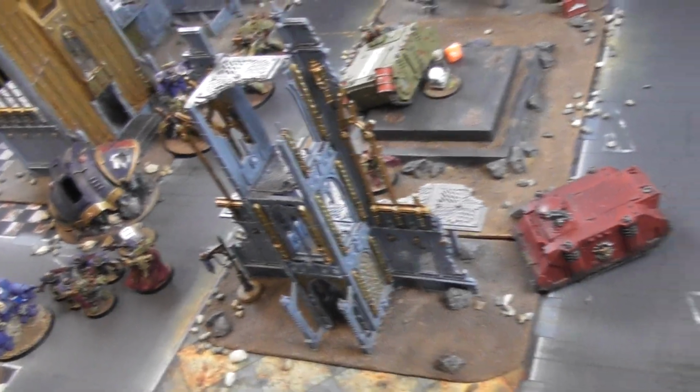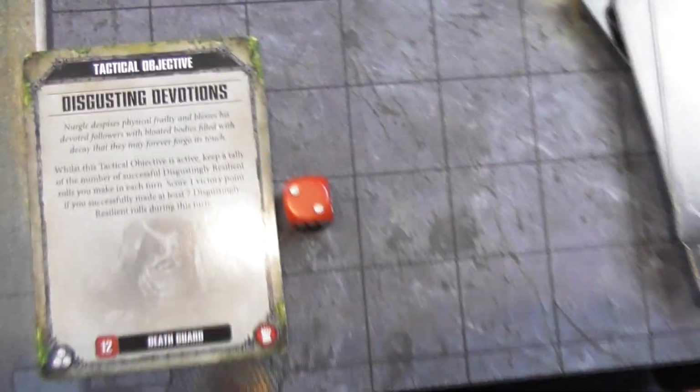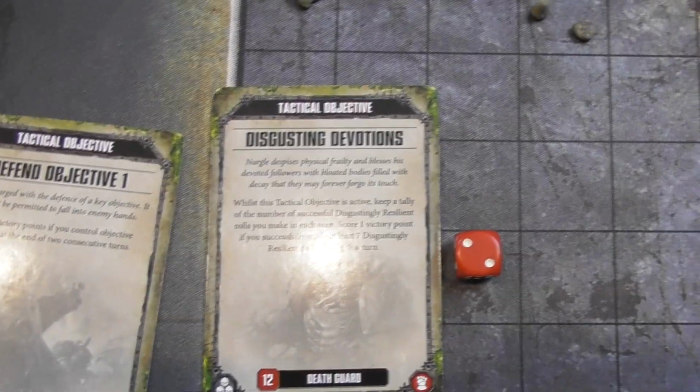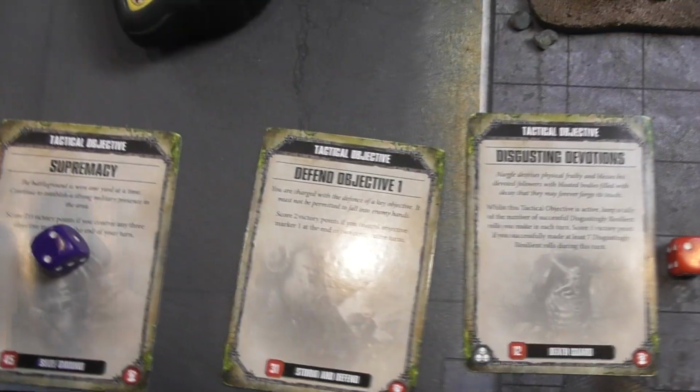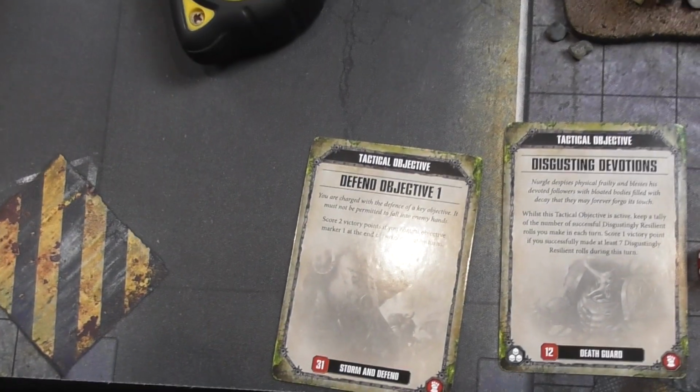Yeah. And we got Disgusting Devotions. I've scored 2 out of 7 so far. Well, made 2 Disgusting Resilience saves. I need 7. So, I got this one. How many points you got? 2.